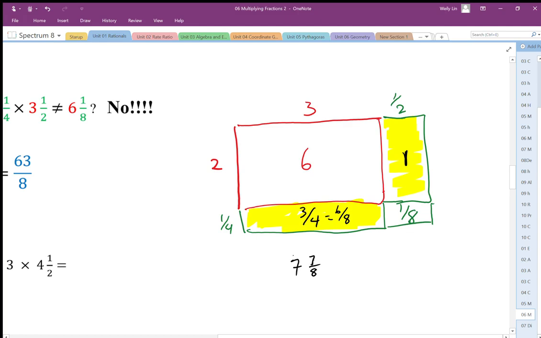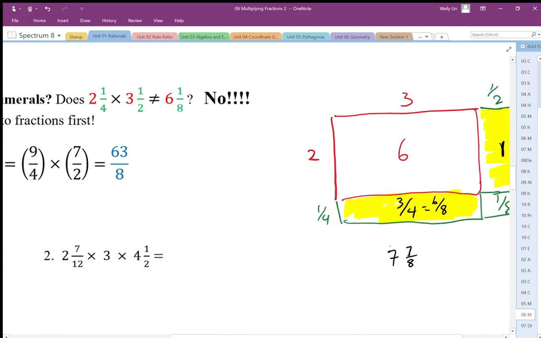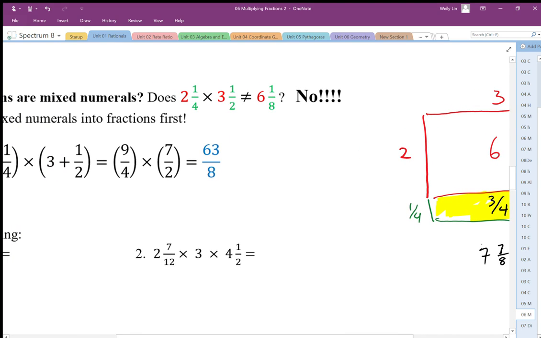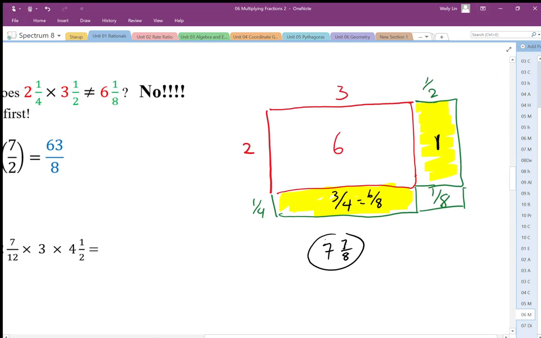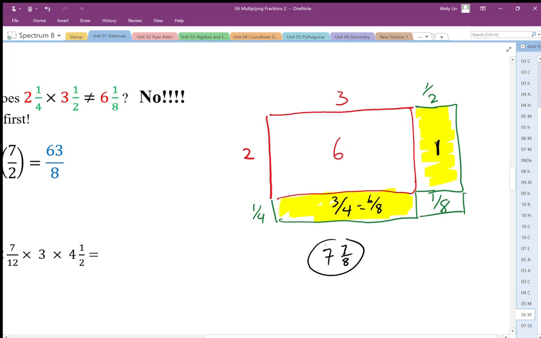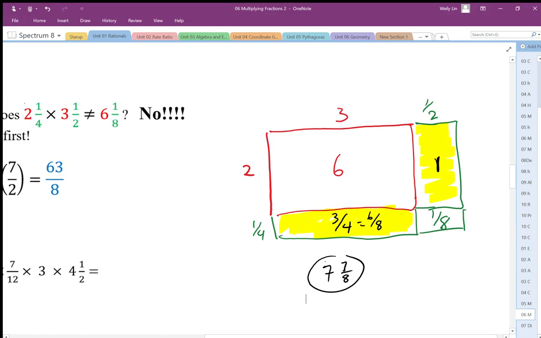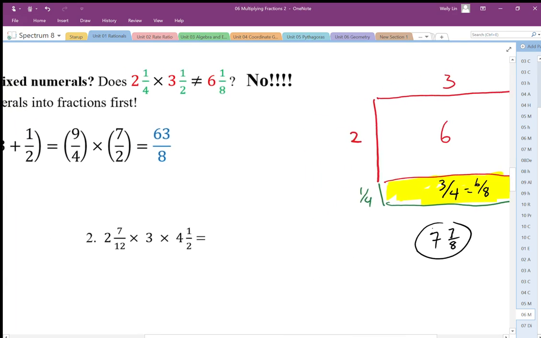And that's perfectly fine. Okay, and if you notice that 63 over 8 is actually 7 and 7/8. Okay, it's an improper fraction, and making it to a mixed number, that would be correct. So if we can account for these parts, that would give us a correct answer. However, doing just the whole number times whole number, fraction times fraction, doesn't give me the complete picture. Okay, and we are missing parts of this area or the parts of the answer.